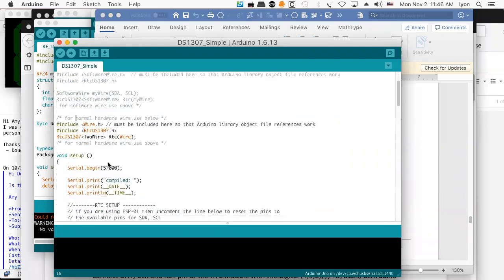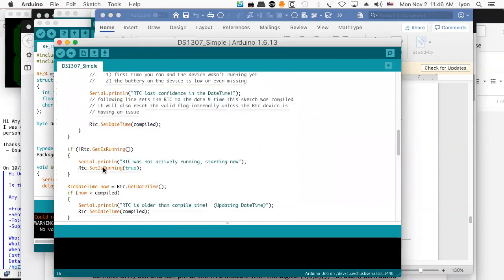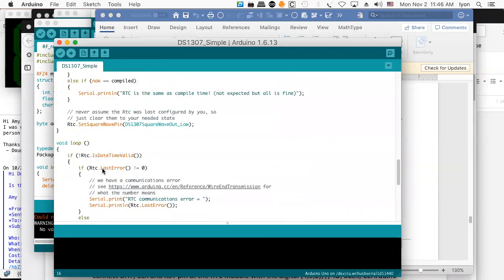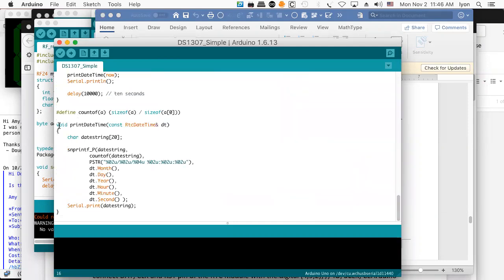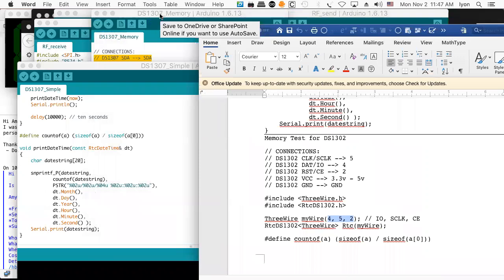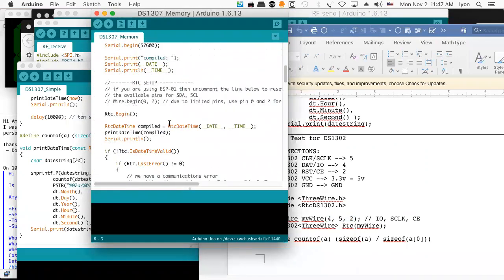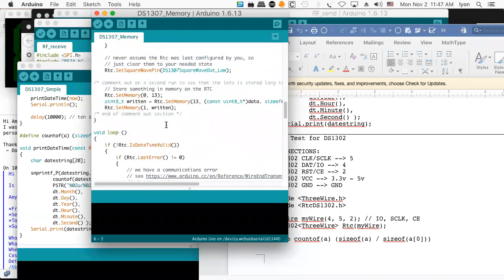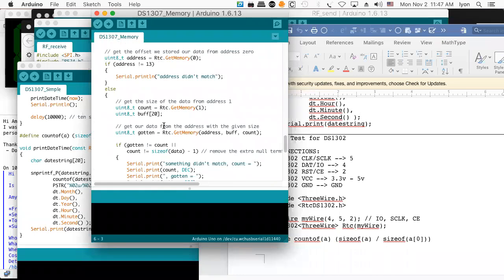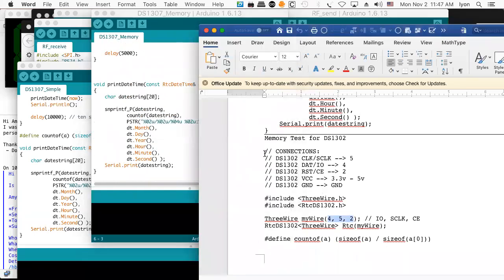Let's see if he's got that in here anywhere. Was that in the memory example? Well, for some reason, I'm not seeing it right away. So this is memory test for 1302.